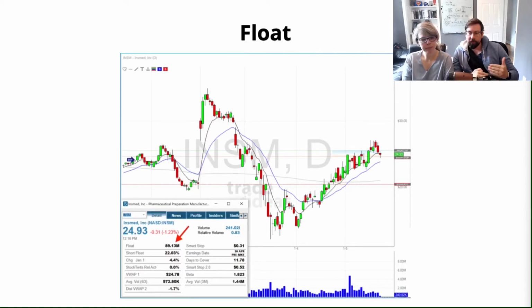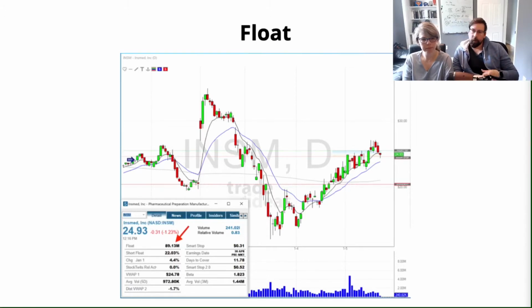What you usually see is that shares with a really high float, they require more money to move. Okay. So it means that the liquidity is higher. There's more shares out there to transact. So there's usually more shares that just turn over and change hands all the time. So it means any given trade is then less significant.